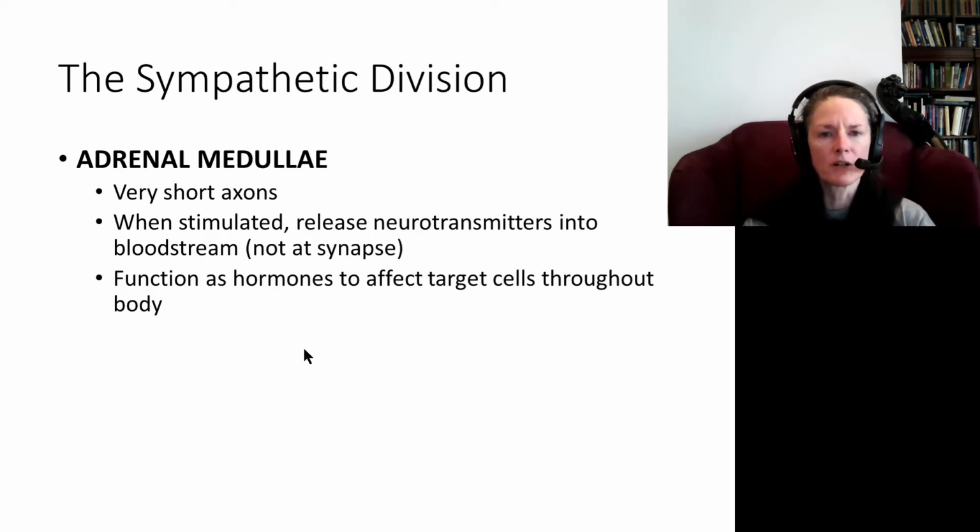So the adrenal medullae both contain ganglionic neurons with very short postganglionic fibers or axons. And these are going to release epinephrine and norepinephrine, but they don't release them onto a synapse. Instead, they release them directly into the bloodstream, and that's just like sounding the general alarm. That really wakens the whole body. And so, in effect, this is acting as a hormone.